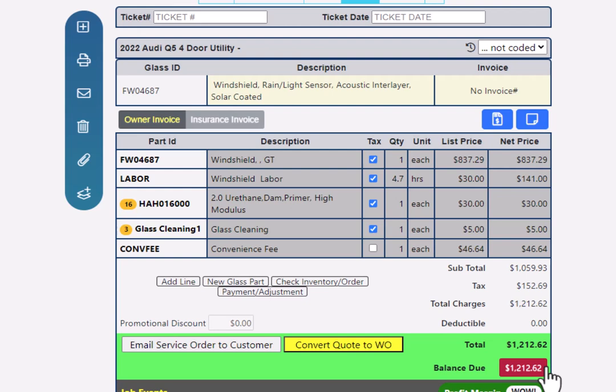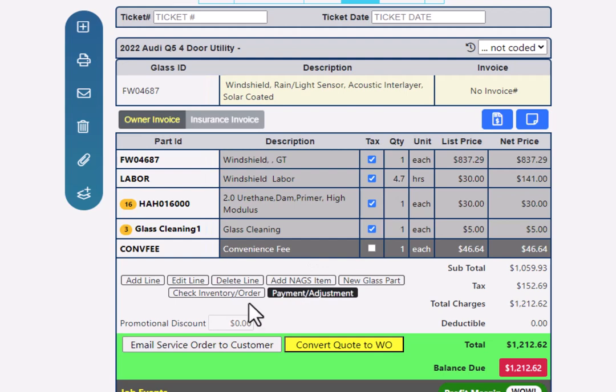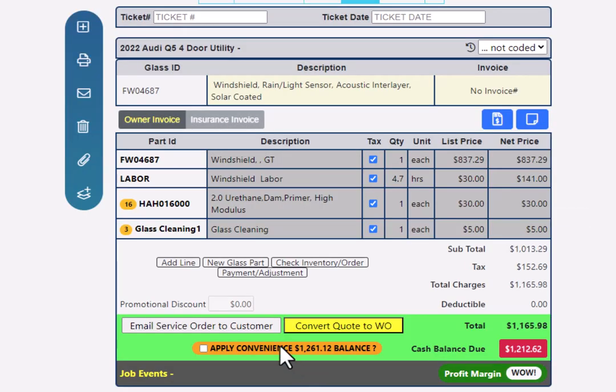So now let's say the customer comes in, or they send a check, or they pay by cash, or you run their ATM, which is just like cash. To go back to the original balance or the cash balance, all you have to do is click on this and click on delete line. So removing that CONV fee line will now simply reset it back, and you can see the convenience application balance is still available if you wanted to reapply it. However, the cash balance is here.